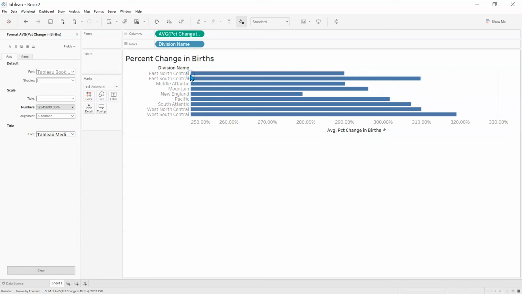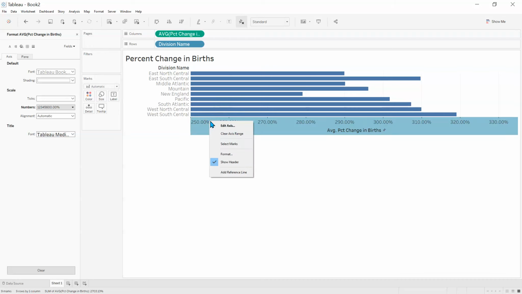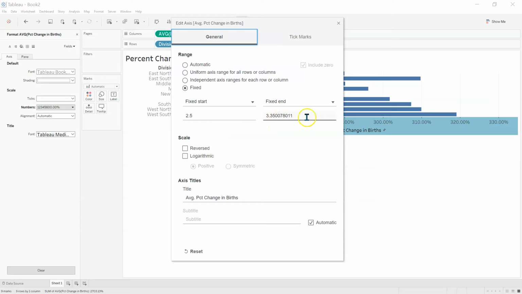You can expand that a little bit and pull that out so you can see it better. And again, in editing the axis, you also know what the maximum value is going to be. And so if you wanted to adjust this, you could.